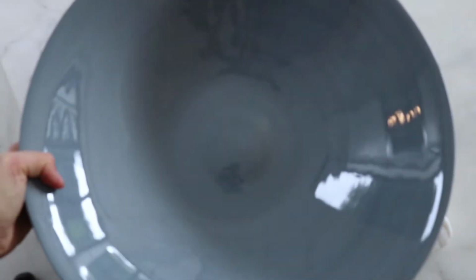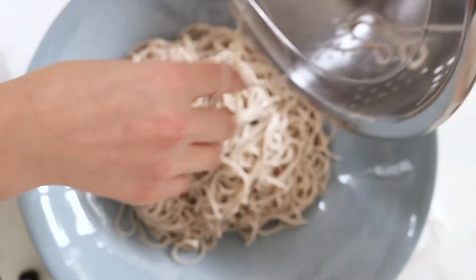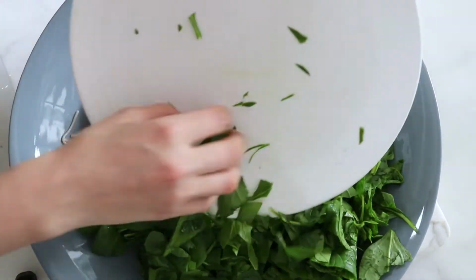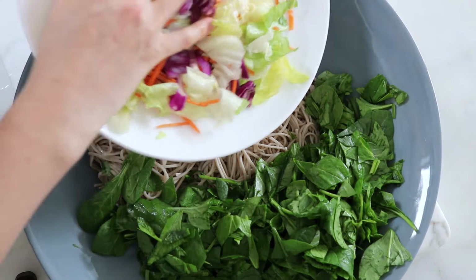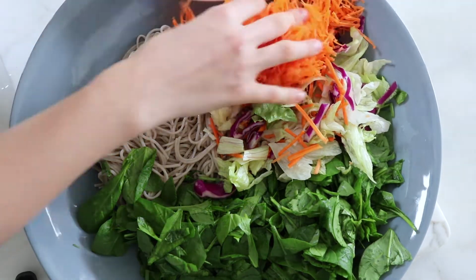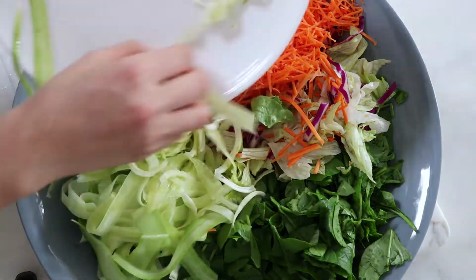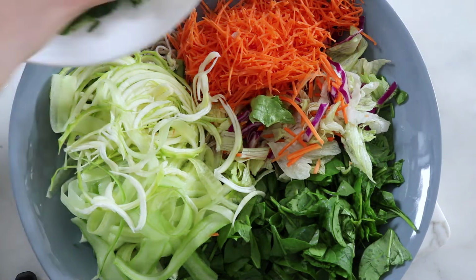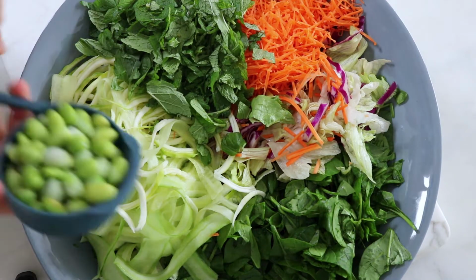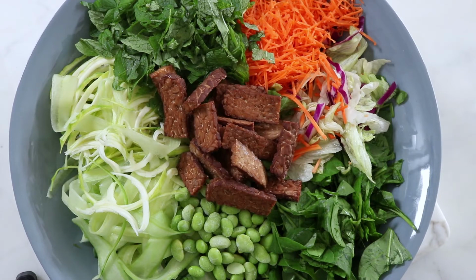Okay, so now it's time to assemble the salad, my favorite part. I like to start off with the soba noodles at the bottom, and then I add in all the different salad ingredients, so the spinach, the lettuce mix, the carrot, as well as the zucchini and the cucumber, and then I add in the mint and the edamame beans. And also, last but not least, the delicious crispy tempeh.